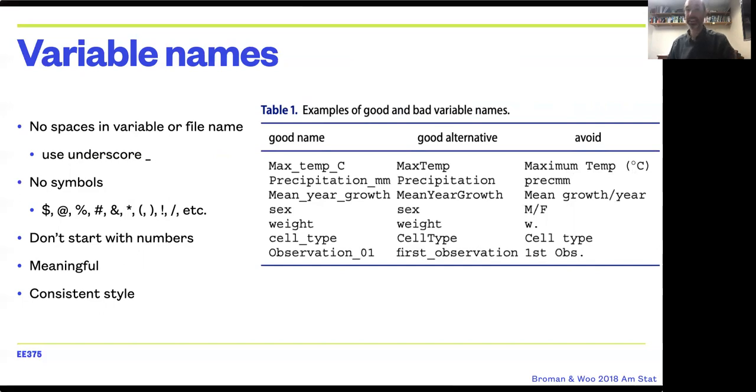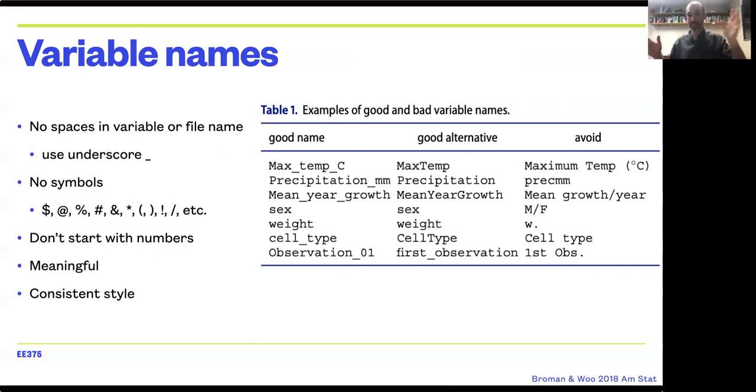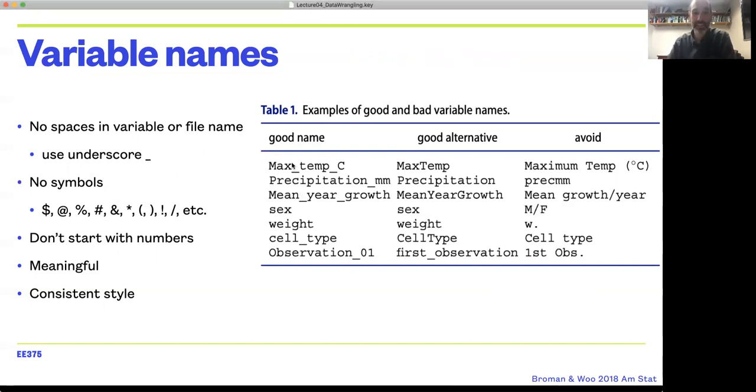It's not that it can't do it, because you have to put your variable names in quotes and there's a lot of extra hoops you have to jump through, but it's really not worth the effort in order to have spaces in variable names. If you do like having that visual spacing, use things like underscores.